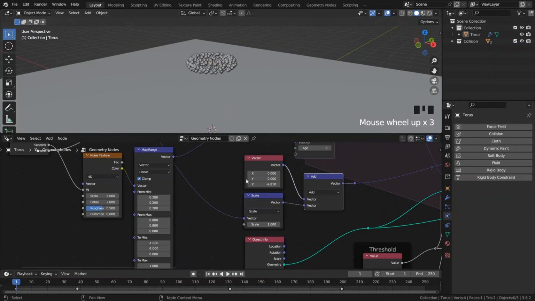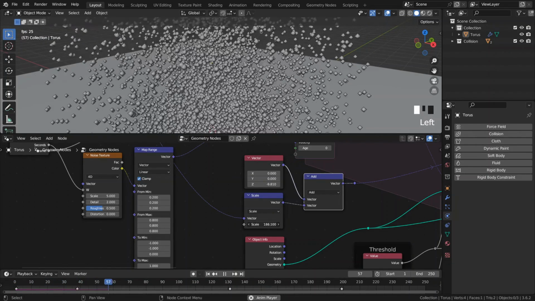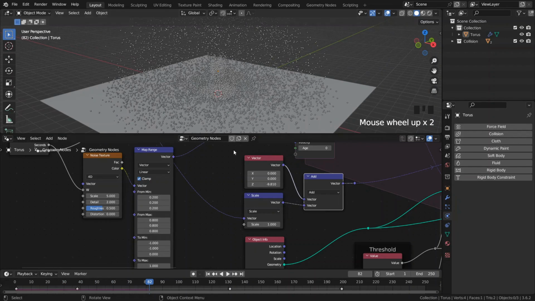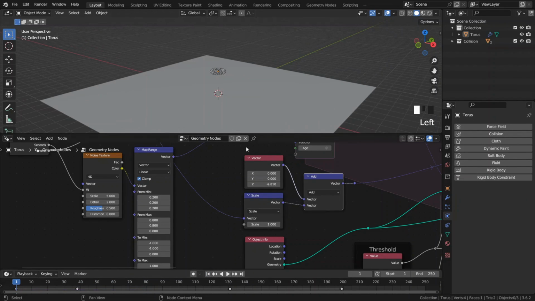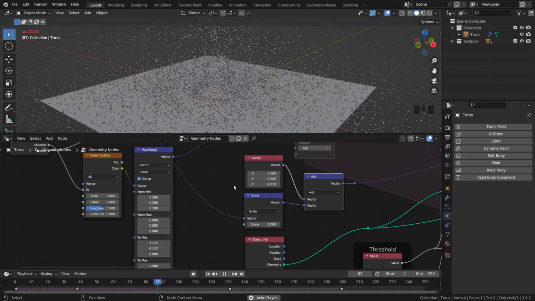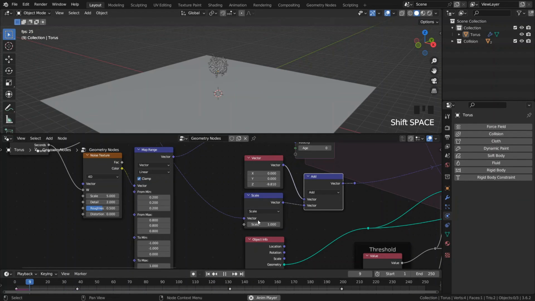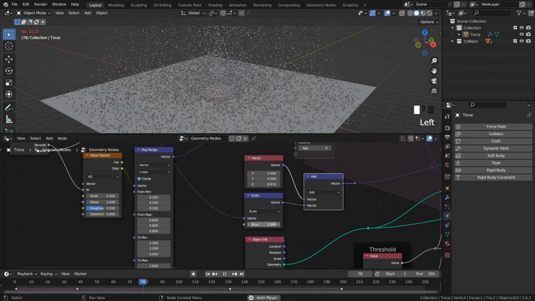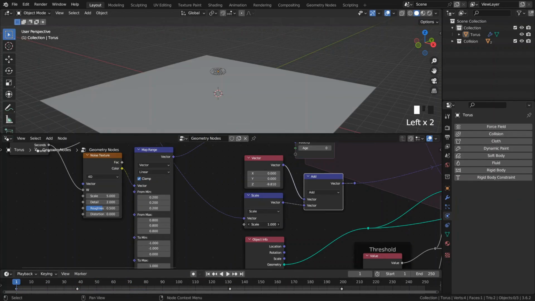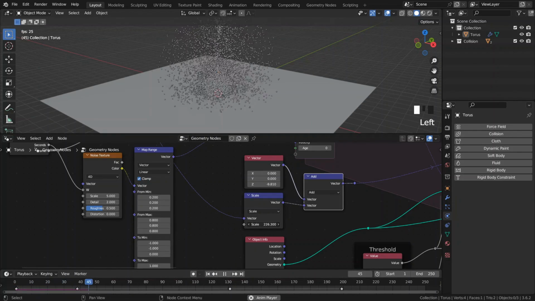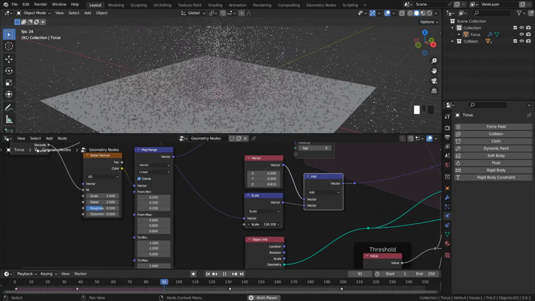Now let me show you what is happening if I increase the acceleration. You see? And you can also give keyframes to all the values in here. So let me do this again. You can see apparently this number needs to be very big.